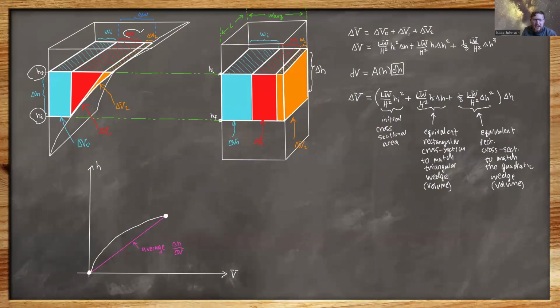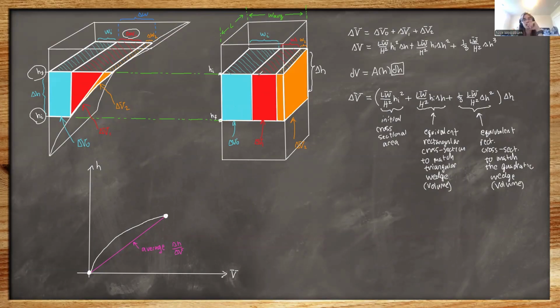So over here, I have change in width 1. That's the linear change of the width over that interval. Then I have delta W2. That's the quadratic change in width over the interval. Together, they combine to give the total change in width. And then over here, I have my constant cross-section equivalent tank labeled with W1 and W2. So I'm curious, how do you guys think that the total change in width 1 is going to relate to width 1?